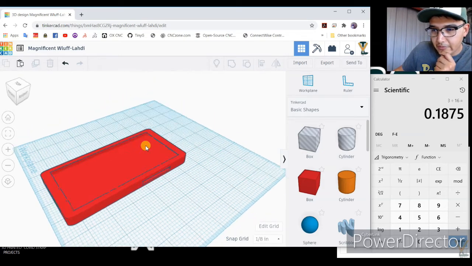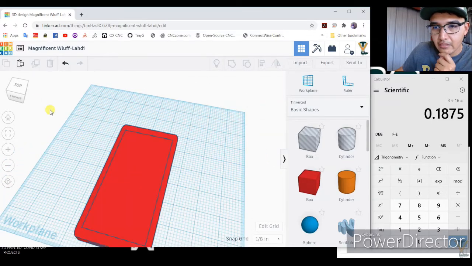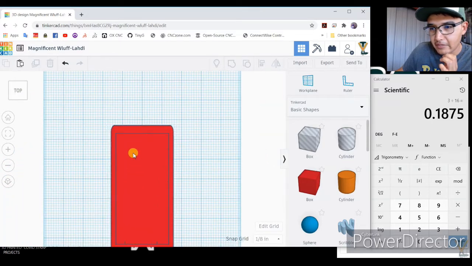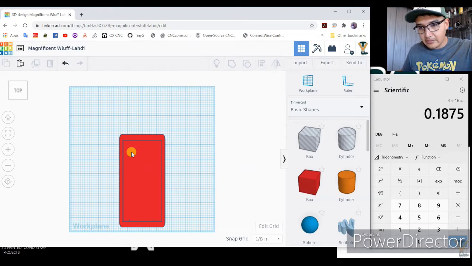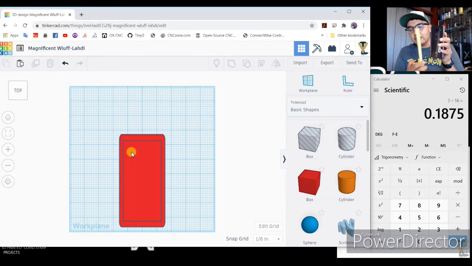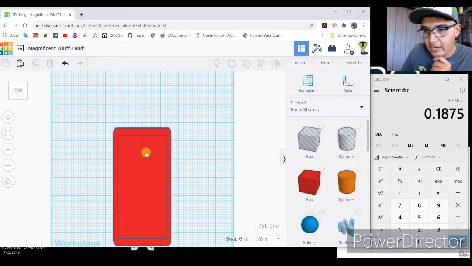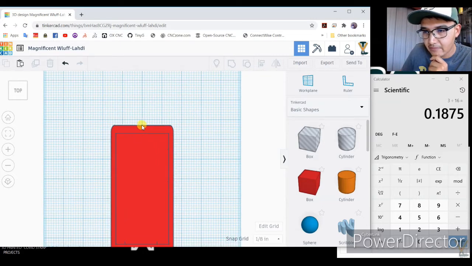So we're going to make the hole for the camera. Again, we're going to look at it from the top, just because we can make a hole. For now, let's use your tape measure. Basically, you're looking at it from the front. Get your tape measure from here, and your camera is from the top about an inch. So we're going to make a hole about an inch away from this edge. No, sorry, this edge right here.